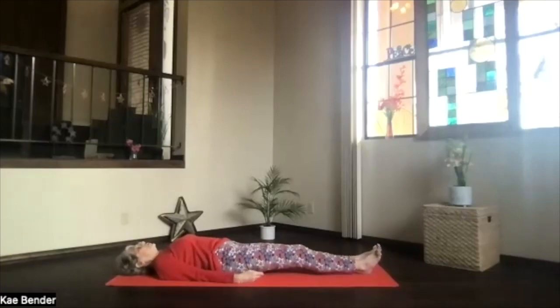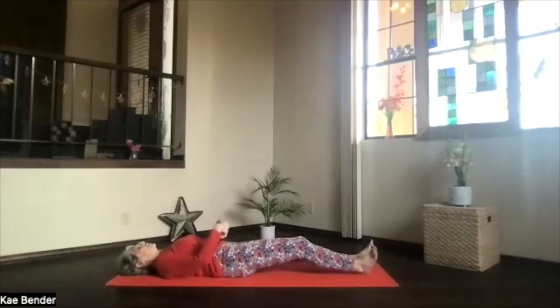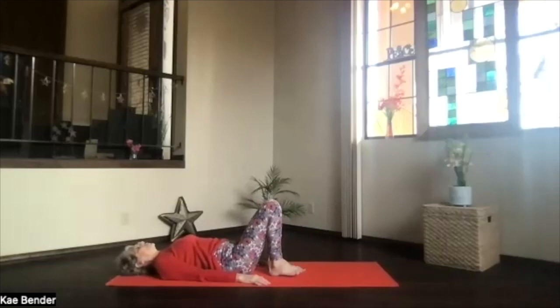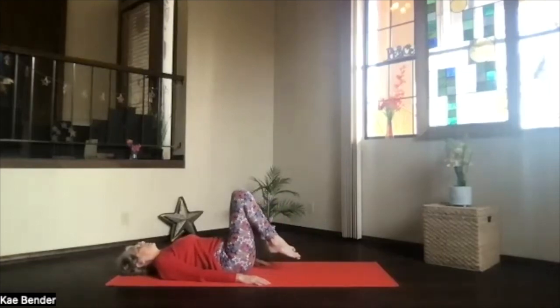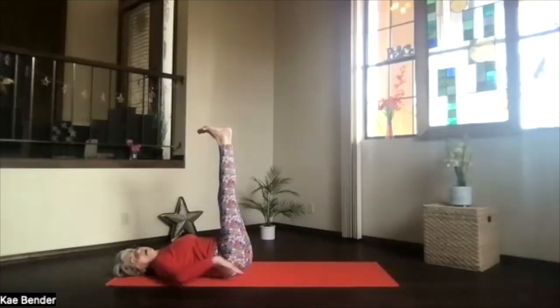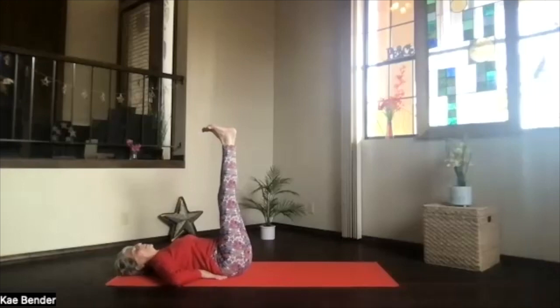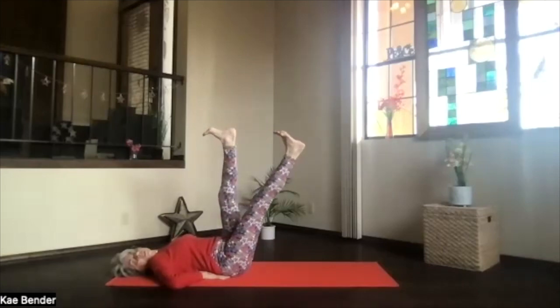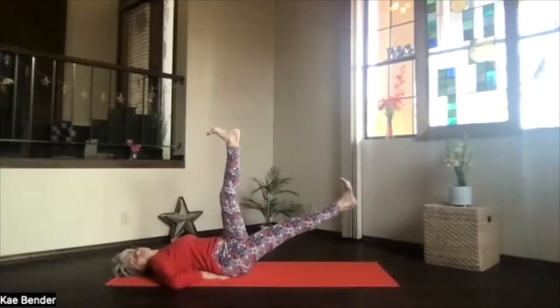Sitting bones slightly toward your heels, press your back gently down, bend your knees, feet in next to your sitting bones, and again, pressing the back down, lift the feet, and bring them up toward the ceiling. Flex the heels and put the thumbs under your lower back and then thrust your leg back gently down. We're going to keep the heels flexed, the legs as straight as you can, and we're going to slowly lower one leg to the floor.